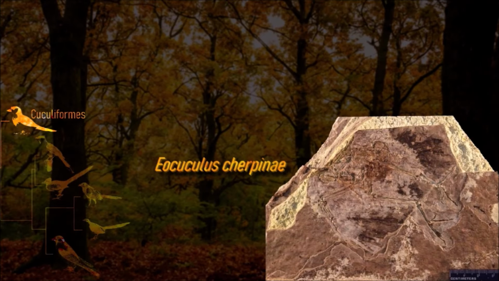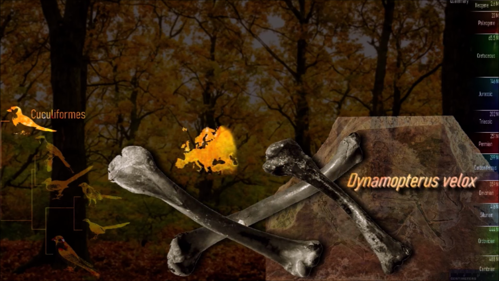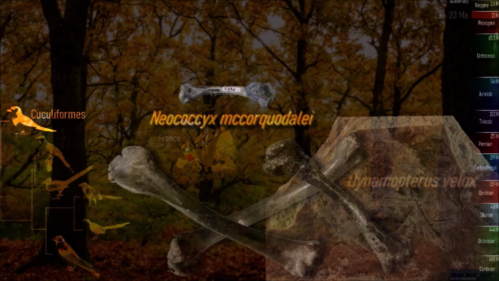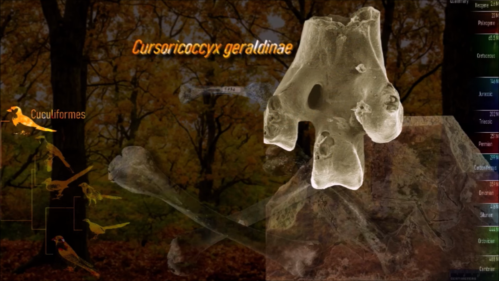The family Cuculidae was introduced by English zoologist William Elford Leach in a guide to the contents of the British Museum published in 1819. Very little fossil record of cuckoos has been found, and their evolutionary history remains unclear. Dynamopterus was an Oligocene genus of large cuckoo, though it may have been related to Cursoriornis instead. A 2014 genome analysis by Erich Jarvis and collaborators found a clade of birds that contains the orders cuckoos, turacos, and bustards.